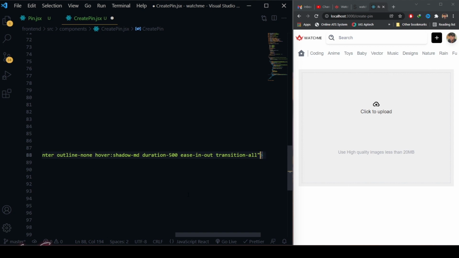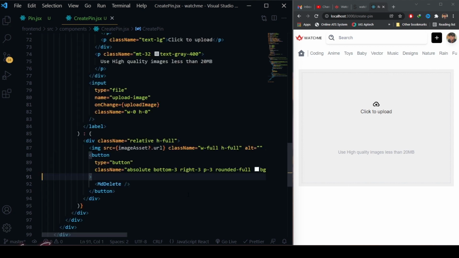After this, save the changes, and we need to add one more event, on click. On click, we are going to call a callback function that sets image asset as null.